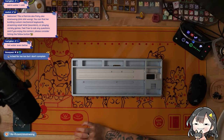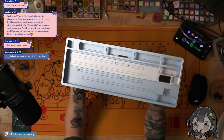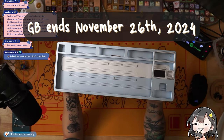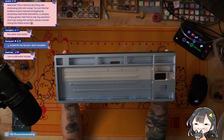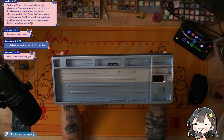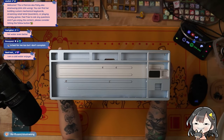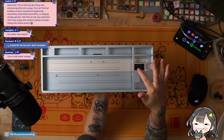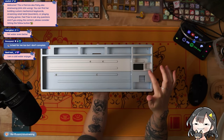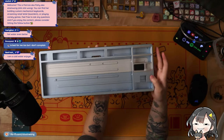Okay, so here we go. Here we are. Check this out. Whoa, upcoming board. So lots of things going on. First of all, yes, it's a TKL. It's a F12 TKL from what it seems like. However, they've done this thing where if you look at this, they have now replaced the 3 keys that you would normally have down here with a module, and it looks like a light badge.